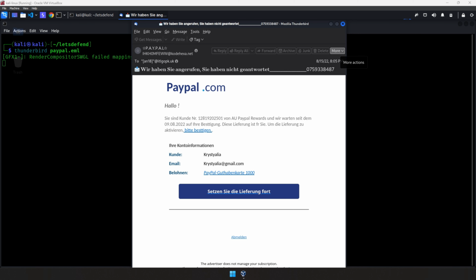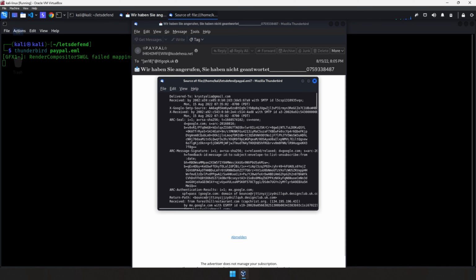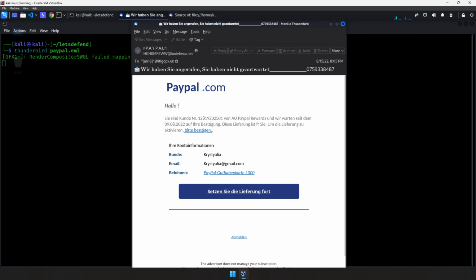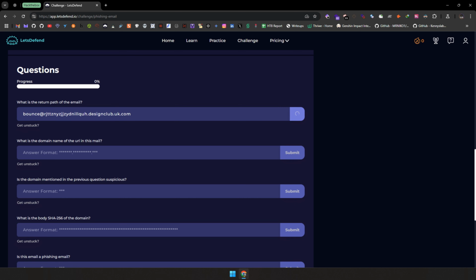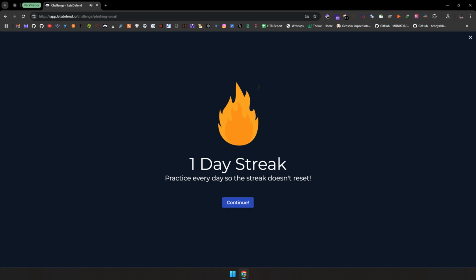So to check it in a proper way, we can use the message body. It's received by received. Let's expand it a bit. Okay, it's there. Let's see where it came from, the return path. This is the one. So we'll copy this, and this is the path where it came from, and provide it here and submit it. And there we go. We got our first streak.